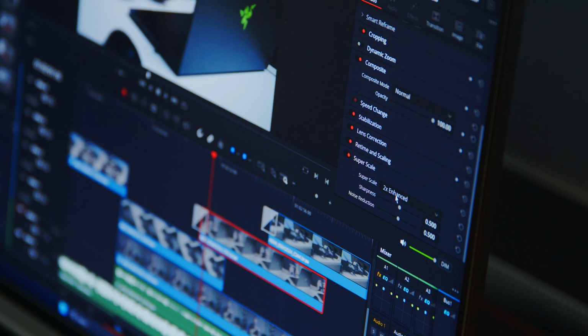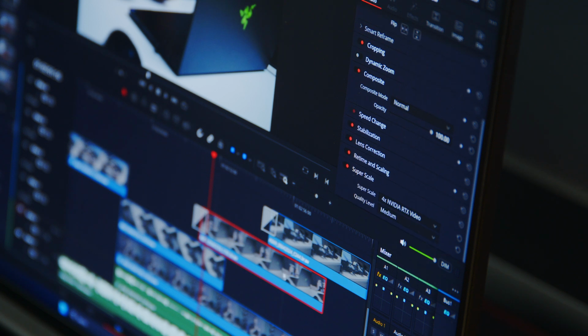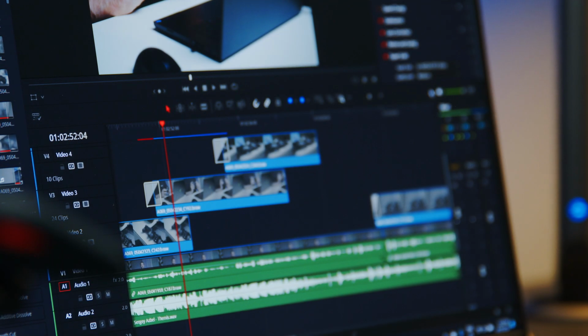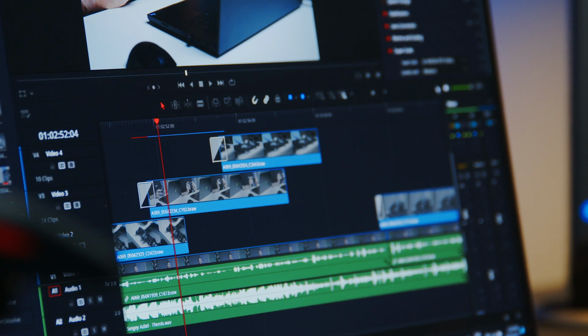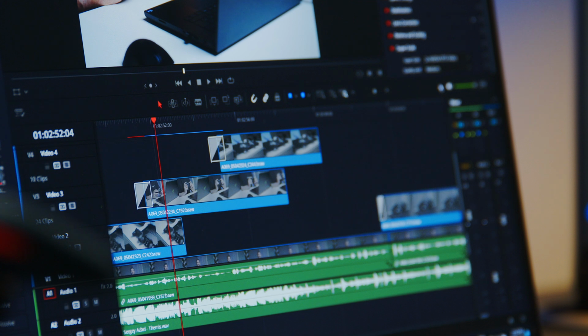Alright folks, before we wrap things up, I quickly want to talk about two additional new features in Resolve that I am not using for now for our production, but that have the potential to be extremely useful in the future. For starters, in the latest version, Blackmagic added an RTX enabled upscaler that can use your GPU's tensor cores to add a little bit of sharpness, which could be quite helpful if you add lower res footage to your 4K timeline or if you need to do some extensive cropping to focus on a specific detail, for example.